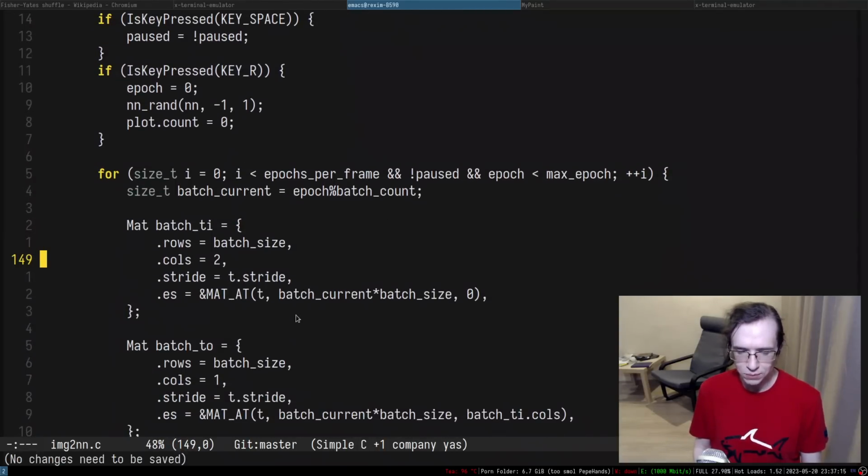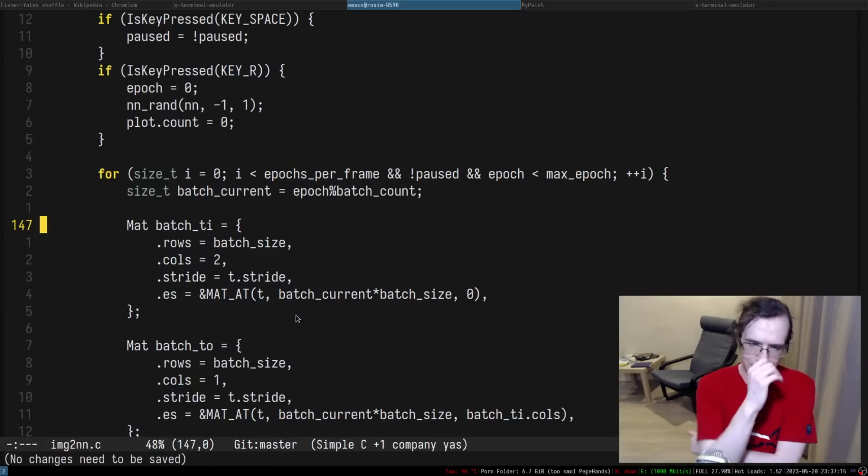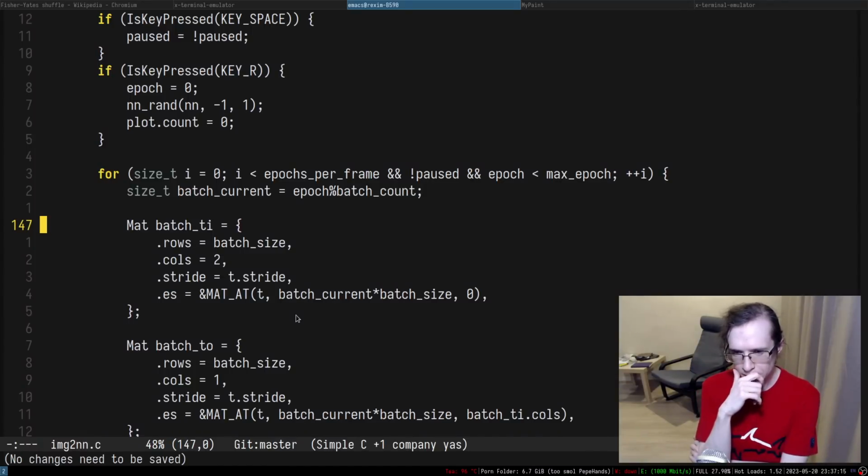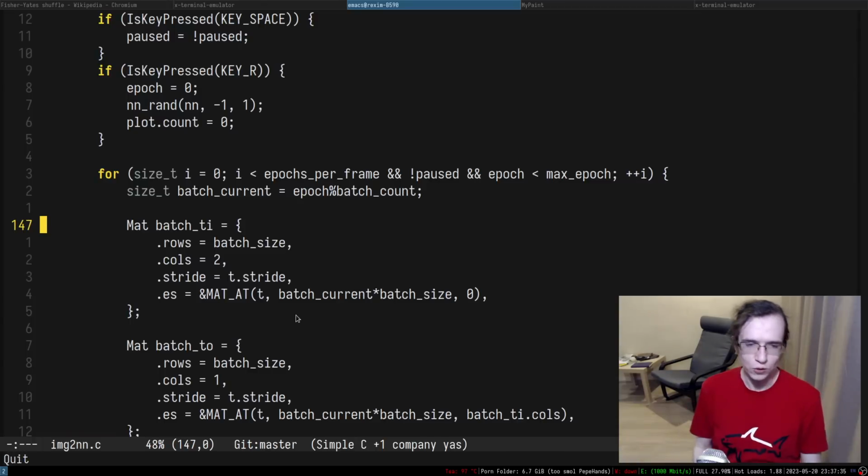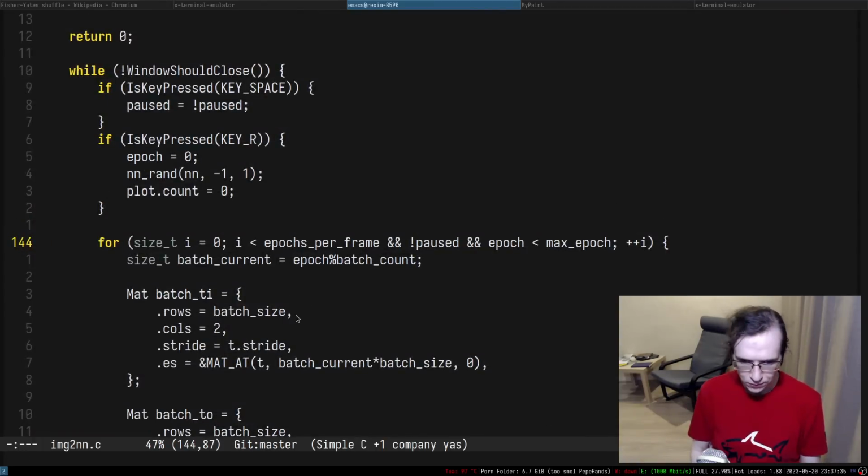Right, so because of that, here we're iterating through the epochs, but I need to introduce batches per frame. So I need to have something that is called batches per frame. All right, so let's go ahead and do that.